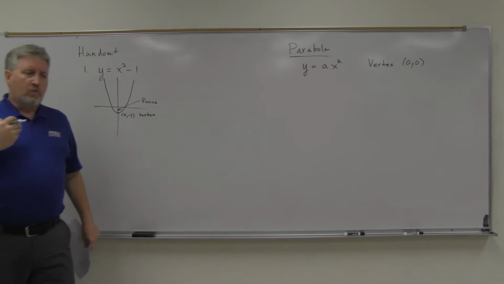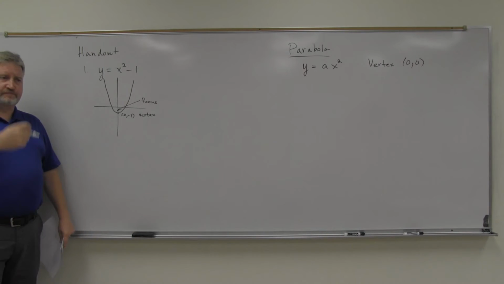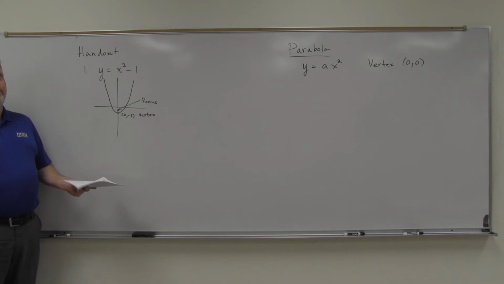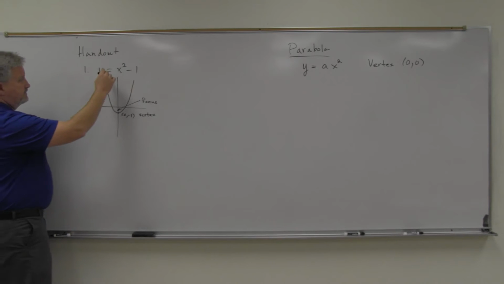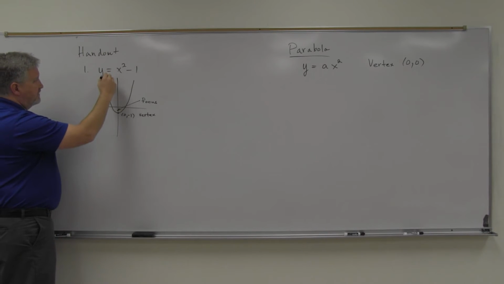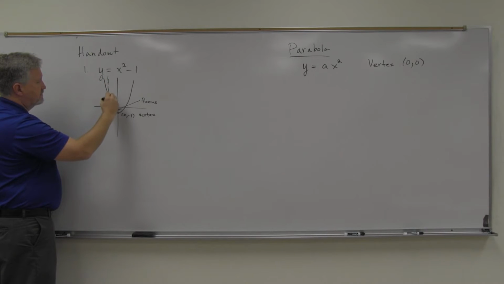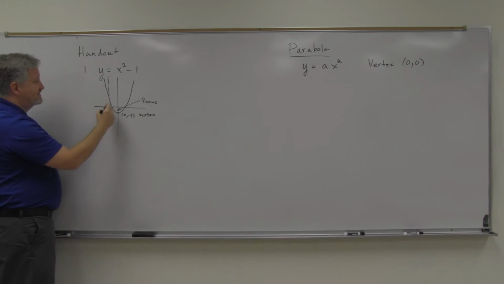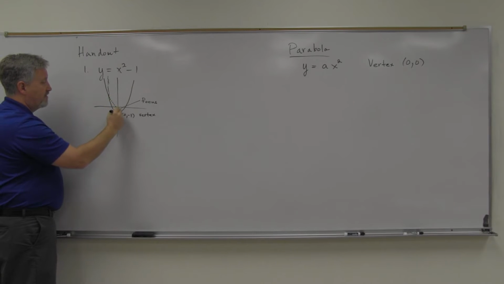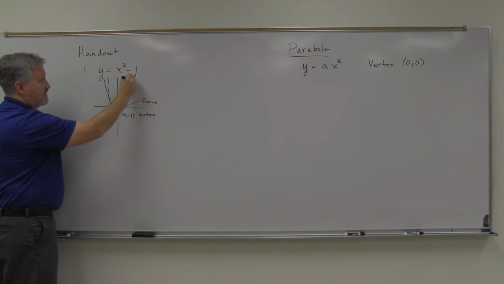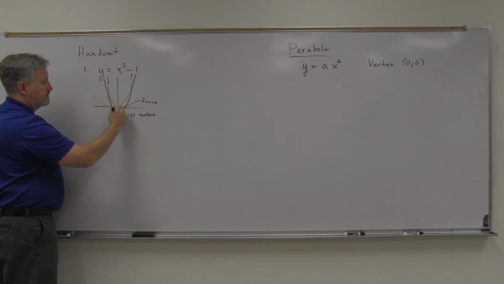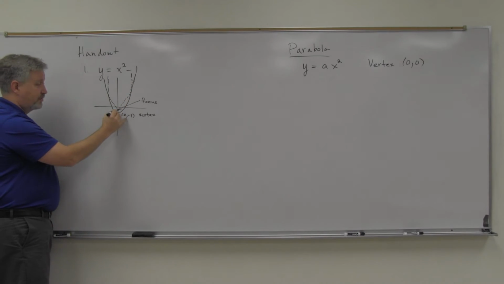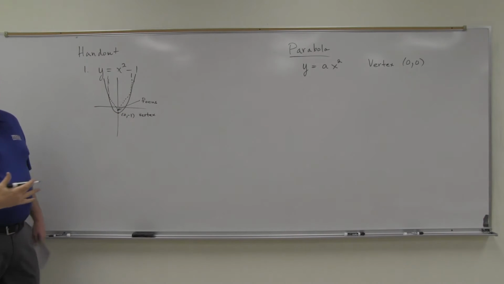One way you can apply the focus is to think about sound waves or light rays. If those light rays come straight down, like this, the horizontal ones, and they bounce off a reflective type material, let's say, then no matter where they hit, they're all going to come and focus at this point. That's the focus point, one of its applications.